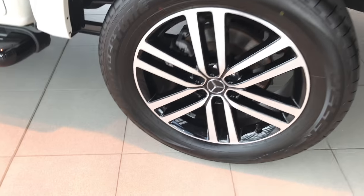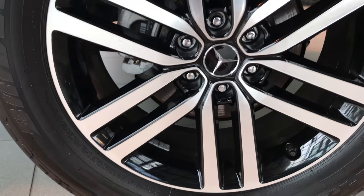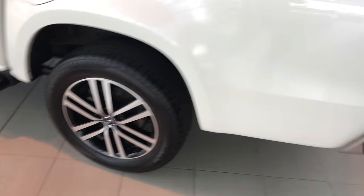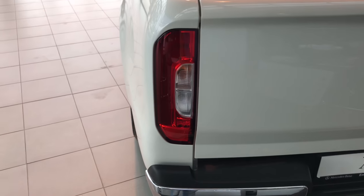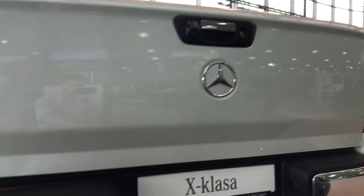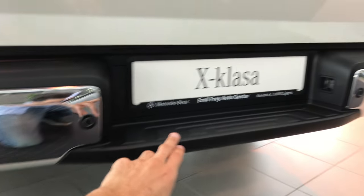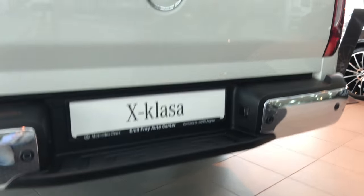These are, I believe, I saw it on the tire, 17 inch large wheels. Actually not 17 inch, but these are the back lights. As you can see, they look pretty boring. They don't look like a Mercedes. Without the sign, you wouldn't recognize it. You have, of course, parking sensors, chrome bumper, lights here that are not LED for your plates.